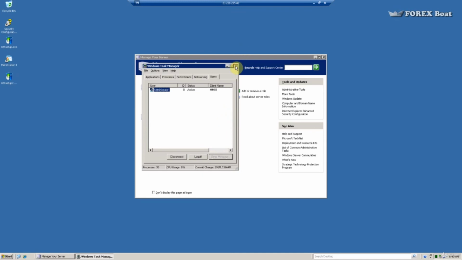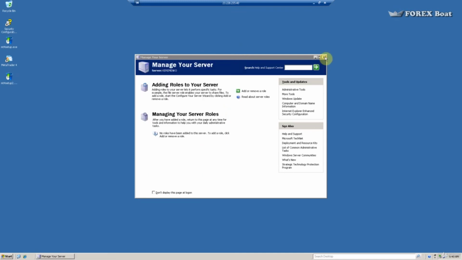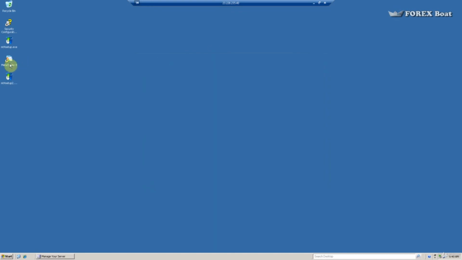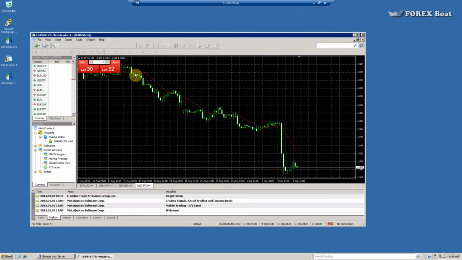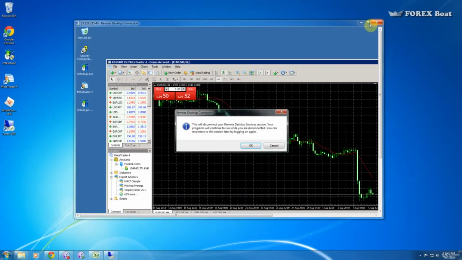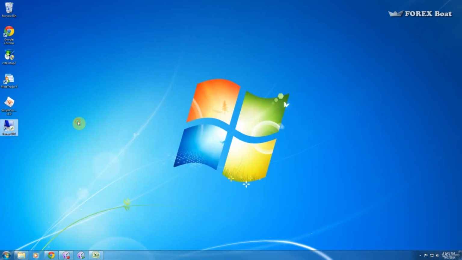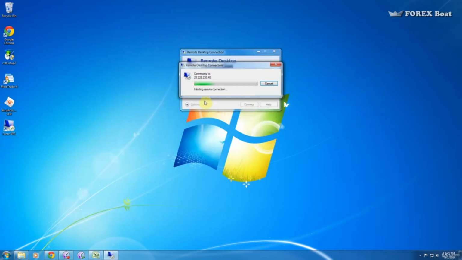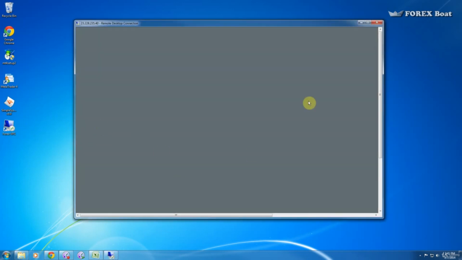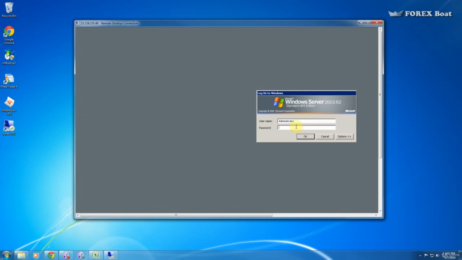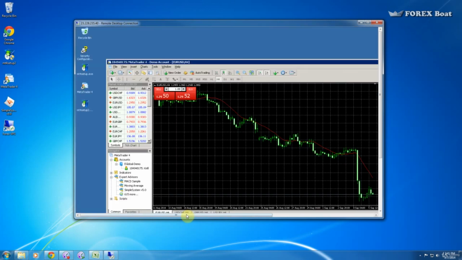So now we're just going to relaunch our MetaTrader 4 terminals, and from now on we can just keep using them without closing them. I'm just going to close this window just to show you. Closing that, everything stays the same as before. Just now we know that there's that admin key in the shortcut on the desktop. There you go, MetaTrader 4 is still running, and we're logged on as the administrator session.